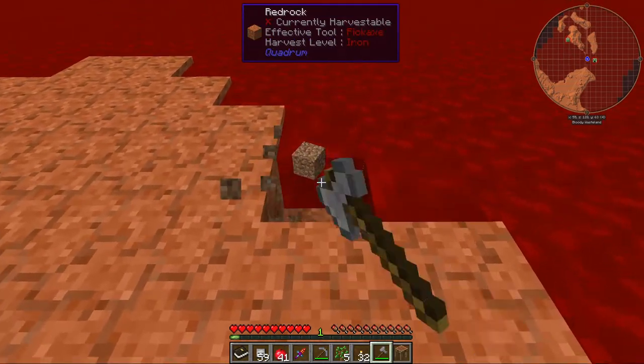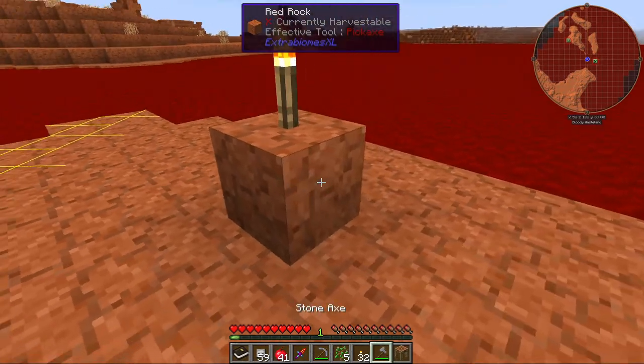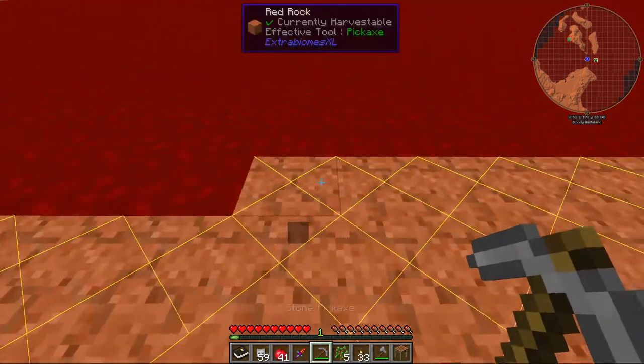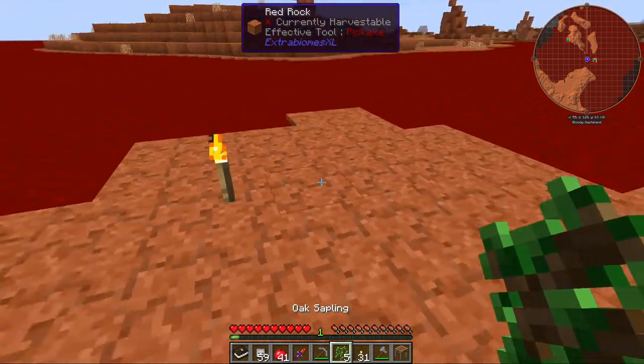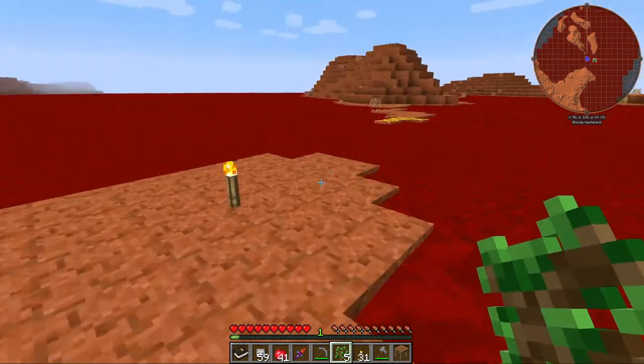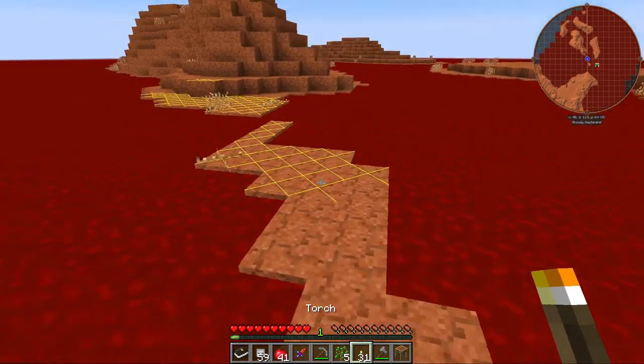Perfect. Grab this. And in this mod pack, you can press F7. And so you see, this is not good. I wanted to leave only one torch, but one torch is not enough. I'm going to put a torch here and a torch there. This island will not be spawning mobs. So now I'm going to move to this small island here.